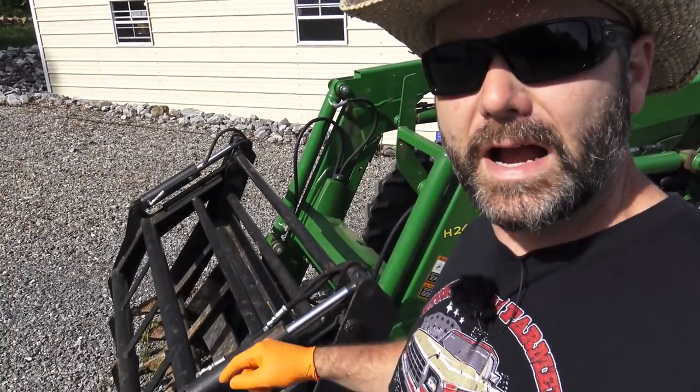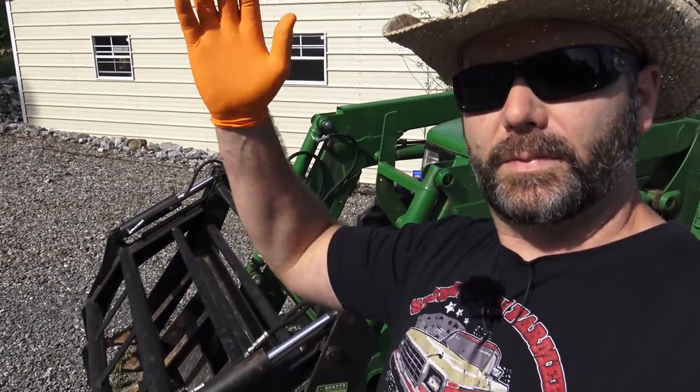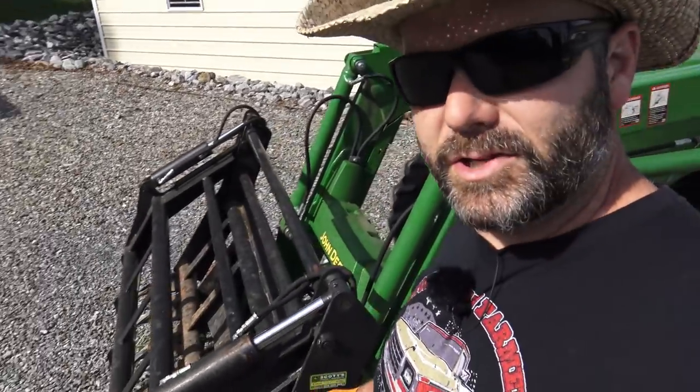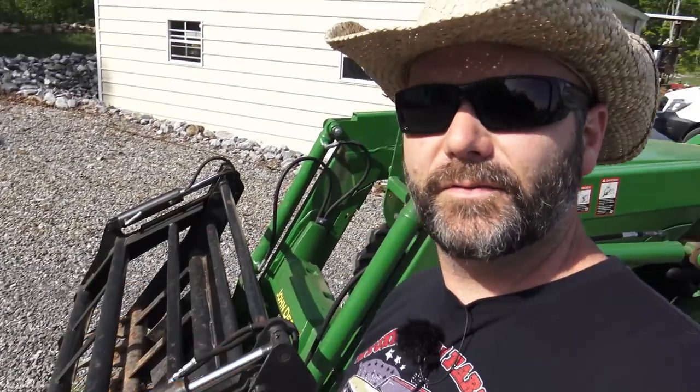And it's basically a big grabber, okay, for pushing brush up. And I like to put that on the tractor because I know I've got a tree down. So while I'm mowing, if I run into a place where a tree is down, I can just push that tree back up into the woods. So it's got several lubrication points and really very simple. I think there's one there, just very, very simple stuff.